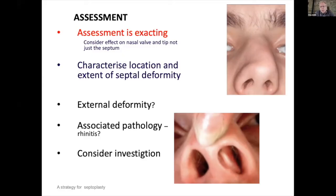So we need to work out where is the deviation, is it relevant or not. Deviation posterior to the nasal valve area very often isn't that relevant. Is there any associated external deformity? In which case, do we need to address that or not? Is the external deformity having any functional aspect if it's affecting the upper laterals? And perhaps equally important, is there any associated pathology?